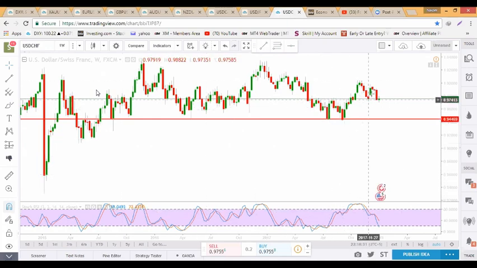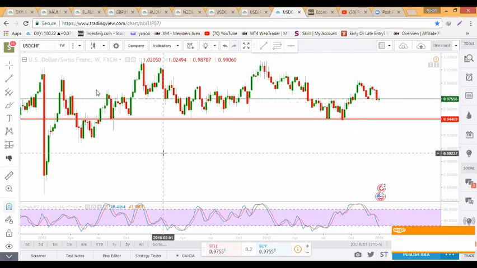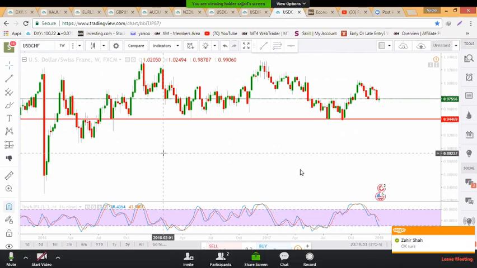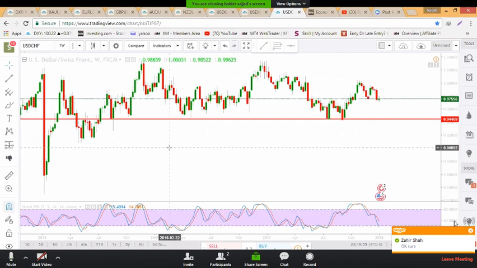Here you can see it's a very small resistance, but still you can look back. Technically, I would say on the stochastic oscillator, the average is moving down, and then it may take a momentum upwards. So next week, I would summarize it as an upward momentum. It's going to be an upward momentum.